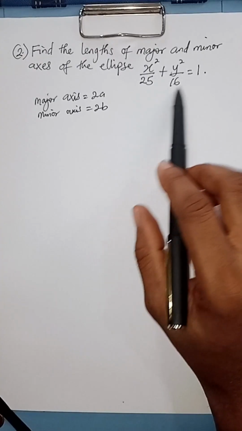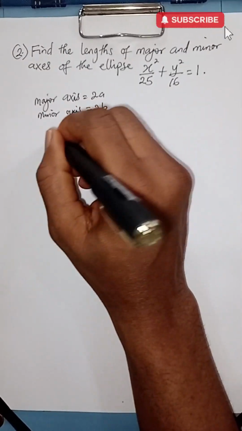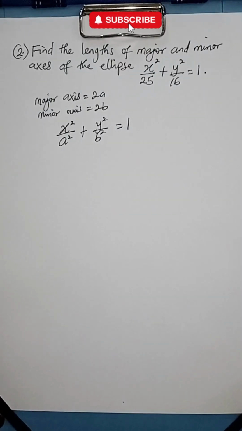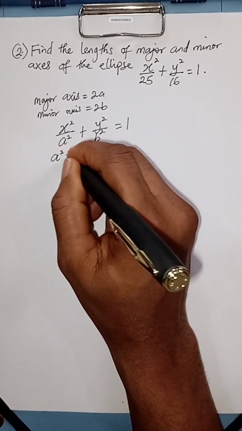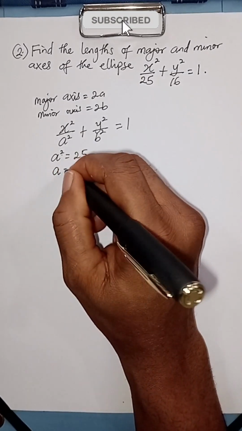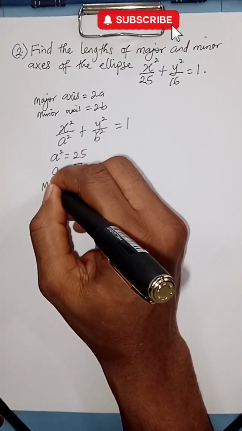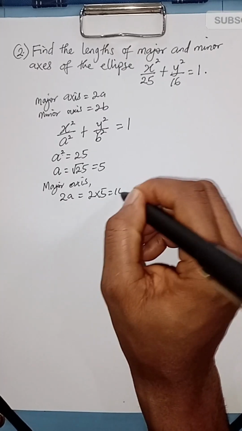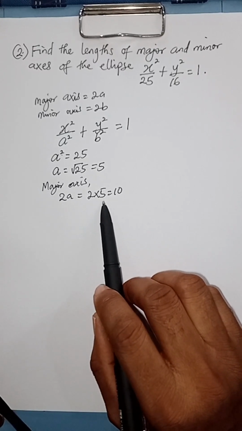The given equation is this: x squared divided by 25 plus y squared divided by 16 equal to 1. The general form of an equation of an ellipse is x squared divided by a squared plus y squared divided by b squared equal to 1. So let's compare both equations. If you compare this and this, we can get a value of a squared, which is 25. And then to get a value of a, we look for the square root of 25, which is equal to 5. But now we're looking for the major axis. So to get the major axis, 2a will be equal to 2 times 5, which is equal to 10. You know the reason why. The a is already 5, and so 2a will be 2 multiplied by 5, which is 10.